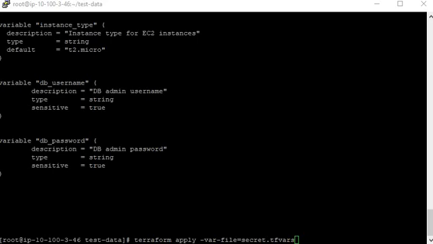So what you have to do, you have to provide a remote backend, either in S3 or whichever cloud you are using, where you can also encrypt the tfstate file. Now when you apply it, everything will be created, and when you run terraform destroy, at that time also you have to provide -var-file=secret.tfvars. This sensitive data you also need to provide at that time.